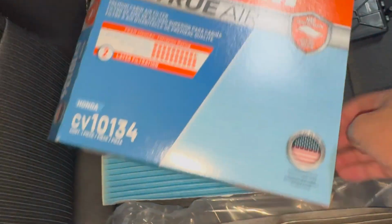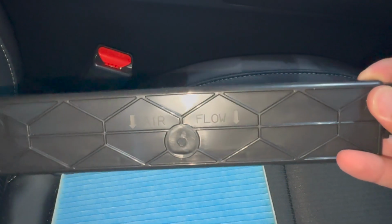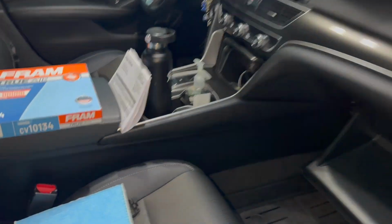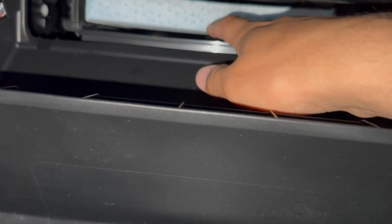And as you can see, you just want to make sure you put it back in the right way with the airflow arrow pointing downward, just like it shows on this front clip. It goes back on the box. You just want to make sure the arrow is pointing down on this as well. So once you figure out which way the airflow has to go, it should just slide right back in. I'm sorry, I'm doing this one-handed. Let's see. Nice and easy. Just push that thing back in there.